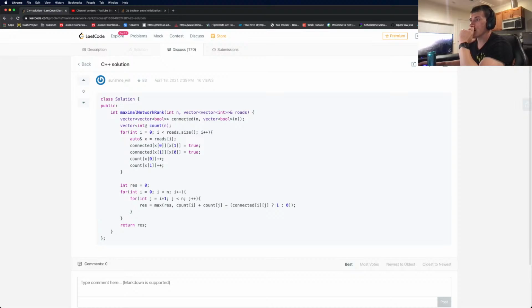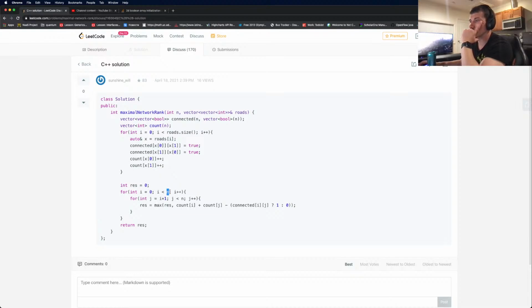All right. Oh, yeah. You don't need actually unordered sets. It's a little bit overkill. Exactly. And they use vector of booleans for connected to say if they're connected or not. So we use map for that. But I mean, the algorithm itself is the same.